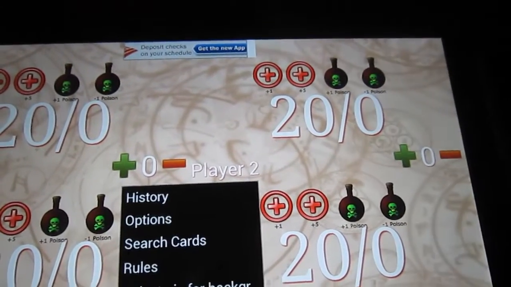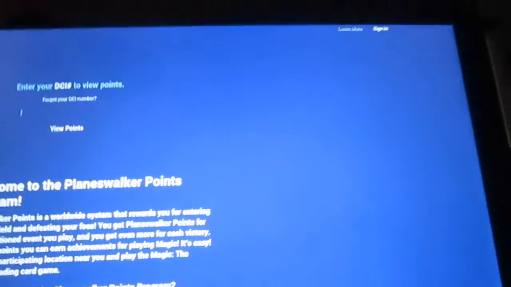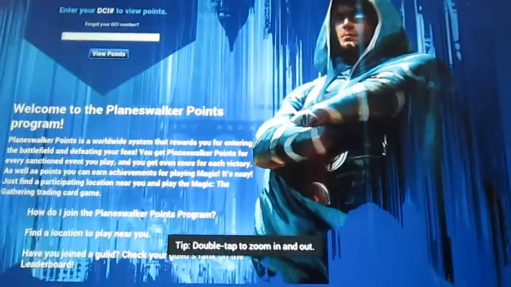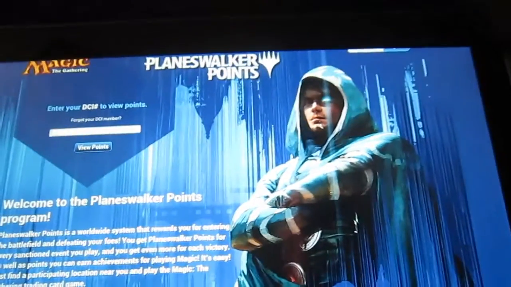But moving on, we have the check DCI number. Now the check DCI number is a separate feature that will take you back here to a Magic homepage.